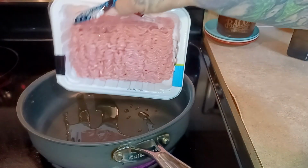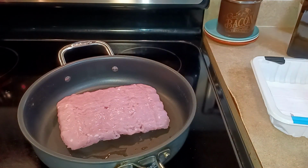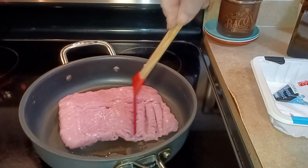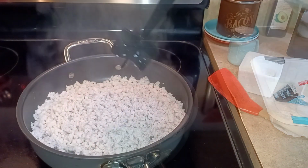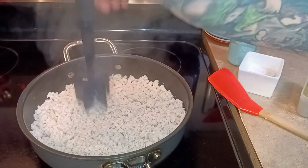Like I told y'all, this is the one way that I will eat turkey because once you season it, it tastes like a lean sausage. So go ahead and chop that up. I ended up getting out my little meat chopper because I wanted it fine. I didn't want big chunks.